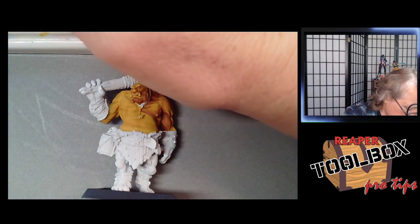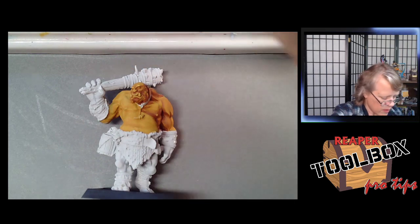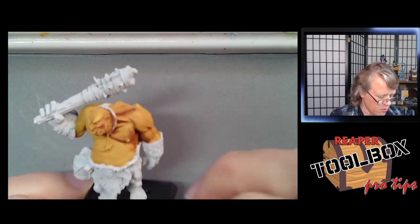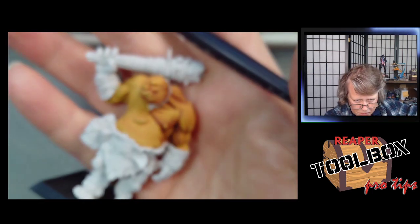Going to work on skin. Got to get the rest of this skin figured out and shade it up, and then we can work on adding some fleshy reddish tones to it. But I wanted to get that. I wanted to start blocking in dramatic shading last time, so we didn't get all of this skin base coated. We're going to do that quick this time.